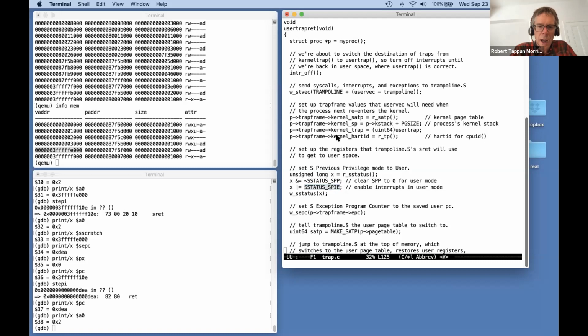And I believe the SRET instruction will copy this SPIE, the supervisor previous interrupt enable. I suspect SRET copies that bit into whatever controls interrupts in user mode, which is possibly this UIE bit in sstatus. How's that for a guess? I see, thank you.